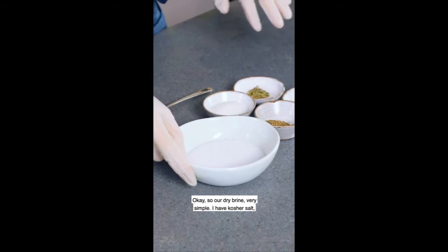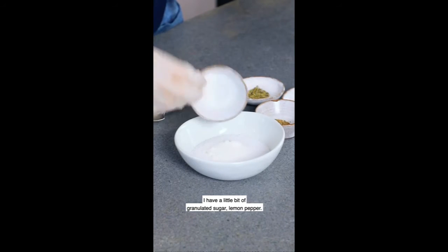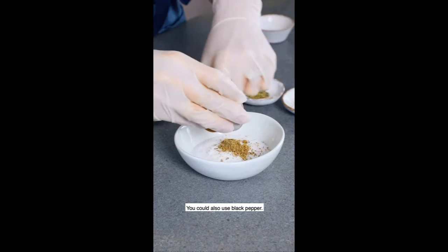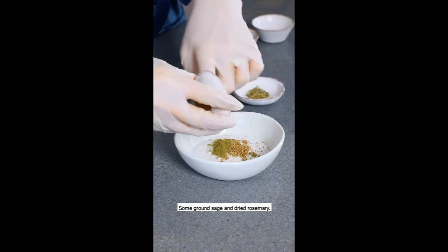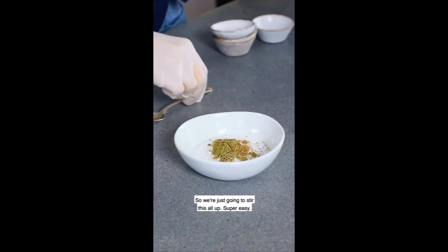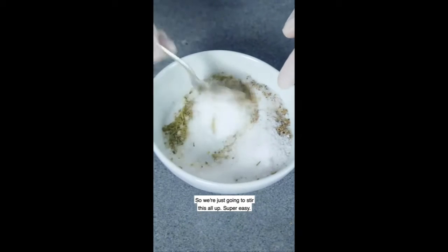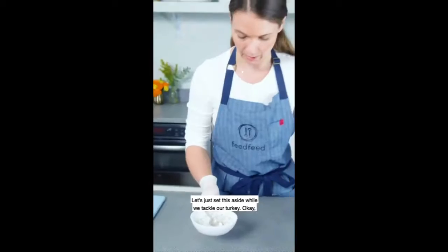Okay, so our dry brine, very simple. I have kosher salt, a little bit of granulated sugar, lemon pepper. You could also use black pepper. Some ground sage, and some dried rosemary. We're just going to stir this all up. Super easy. Let's set this aside while we tackle our turkey.